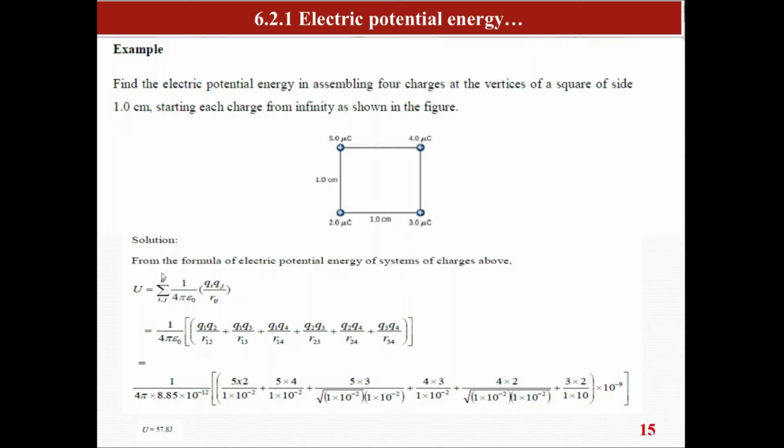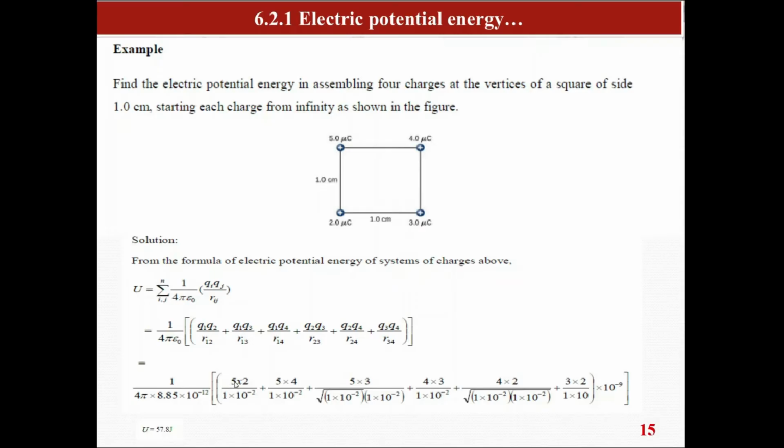As we have seen in the last session, the potential energy is equal to the energy between the first charge and the second charge, the first charge with the third, and the fourth, and so on. It continues like that. So the total potential energy is the sum of the individual ones: U12, U13, U14, U23, U24, and U34. So 1 over 4 pi epsilon naught is common. Then we substitute these charges.